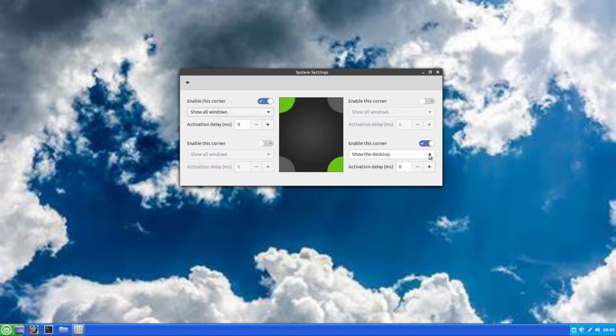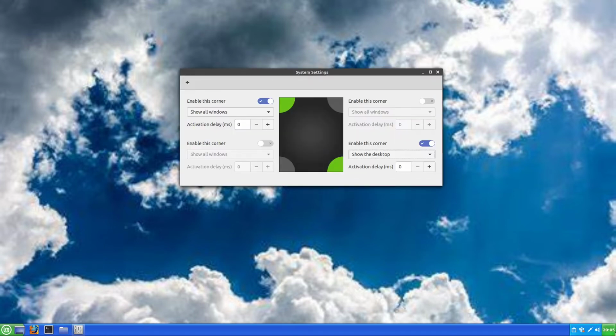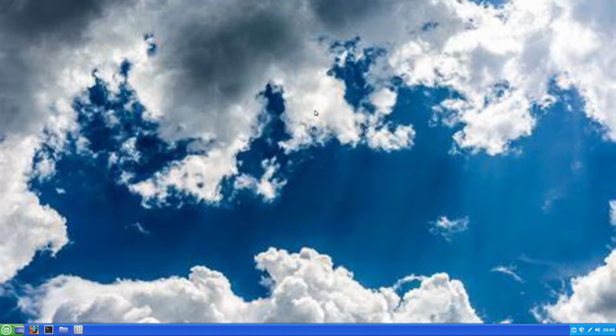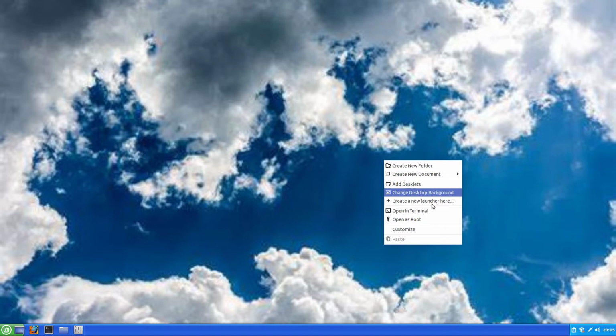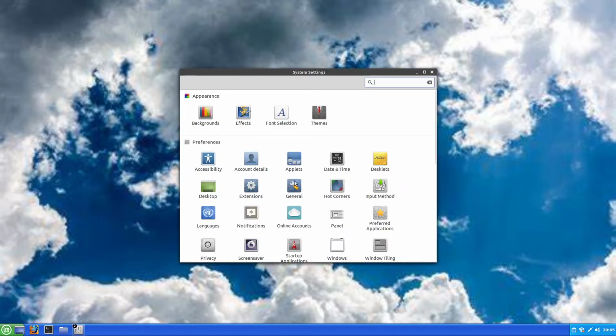And on the bottom right, you can choose show all workspaces, show all windows, or show the desktop, or run a command. Now show the desktop shows the desktop. Well, I closed it. Oh no, let me get back to it.